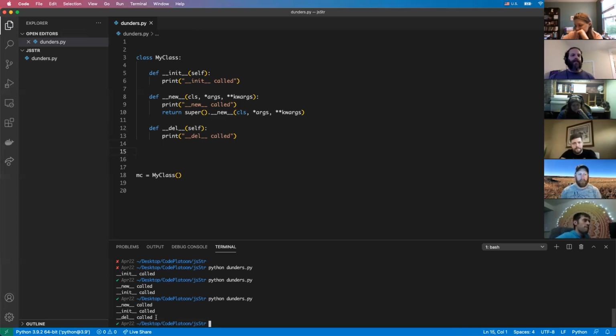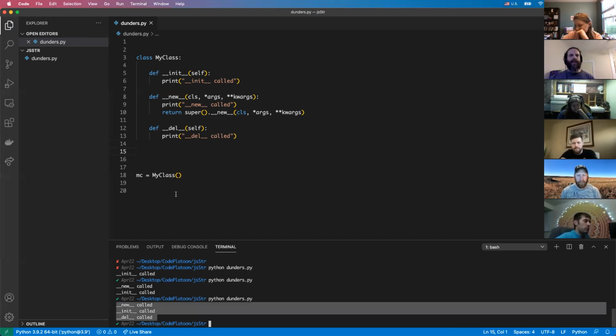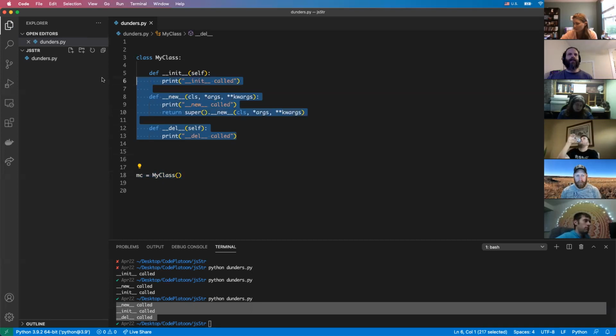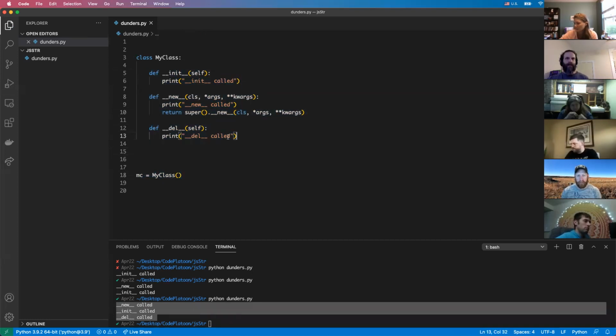But anyway, the point is that we can see there's a life cycle. All I've done is create an instance, but 3 built-in dunder methods have been run. And because we're overriding the built-ins, we can actually see them get run.